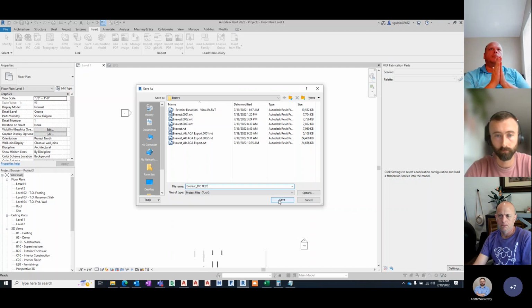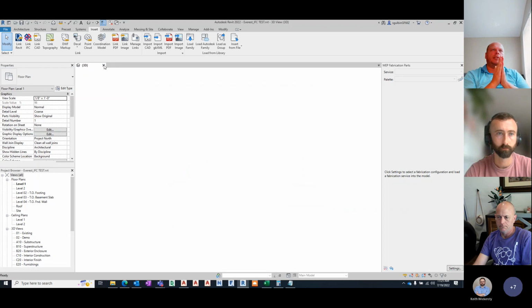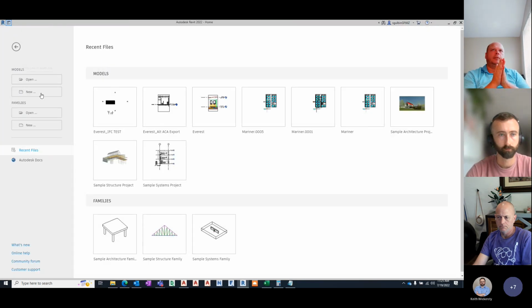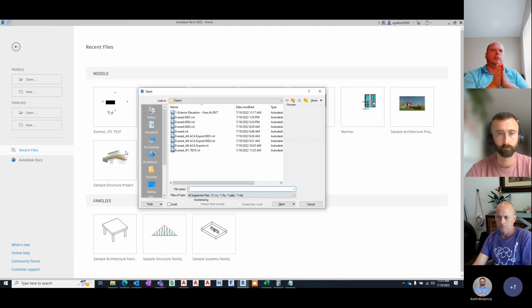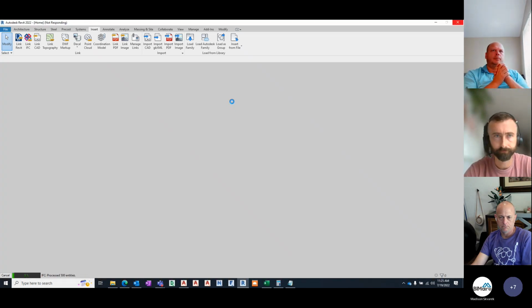Maddie, and I know from your experience on the Meritage side, we probably could all just save all these to the cloud, right? Because we already have a cloud account for Revit. Yeah, I would think so. Because then it's all in one spot and everybody could get to it. Whenever you're in Revit, all the Revit files are in one spot. Yeah, and it'll tell you if somebody else is in there too. Yep, awesome.